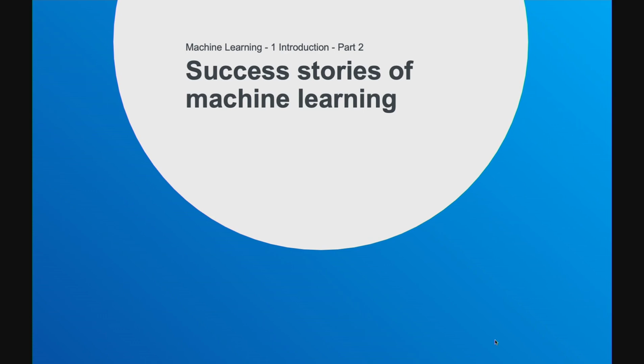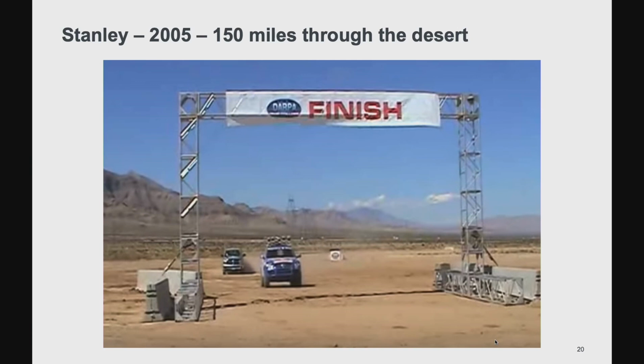Now, why do we do this lecture? We do it because of the success that machine learning has achieved in the last 20 years and made possible applications that would not be thinkable without machine learning. And some of the stuff that we dream about, like autonomous cars, date back, well, 19 years. Like this is a photo of Stanley. This was the first car that autonomously drove through the desert. This was a DARPA Grand Challenge.